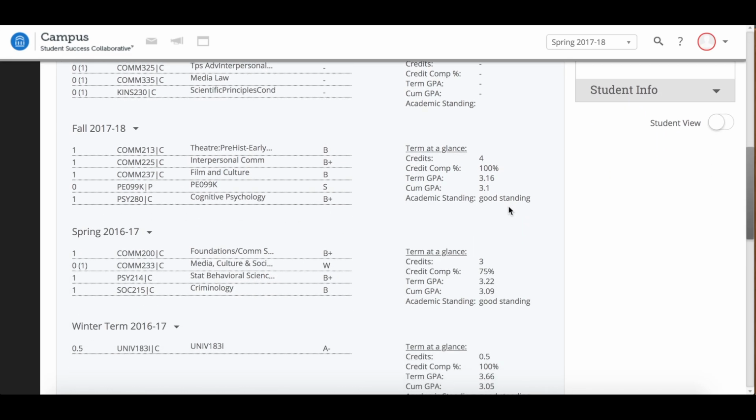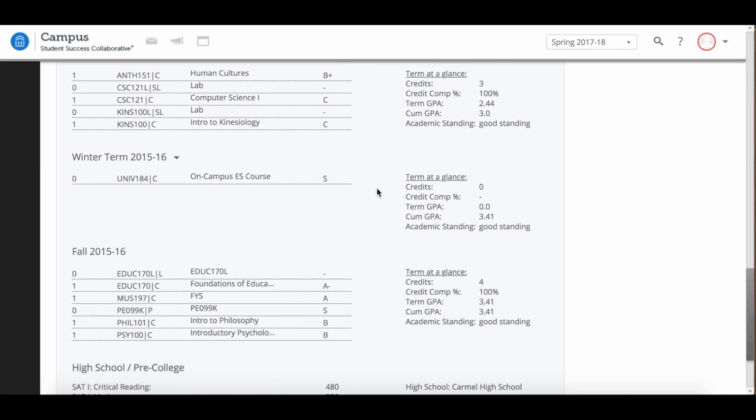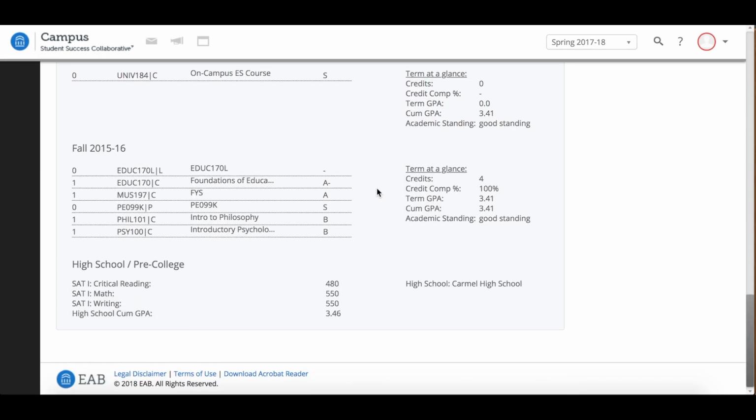Below is a record of all of their semesters here at DePauw. And on the right side of that is a useful feature where you can see the term at a glance. So you'll see credits per semester, the completion percentage, term GPA versus cumulative GPA, and their academic standing.